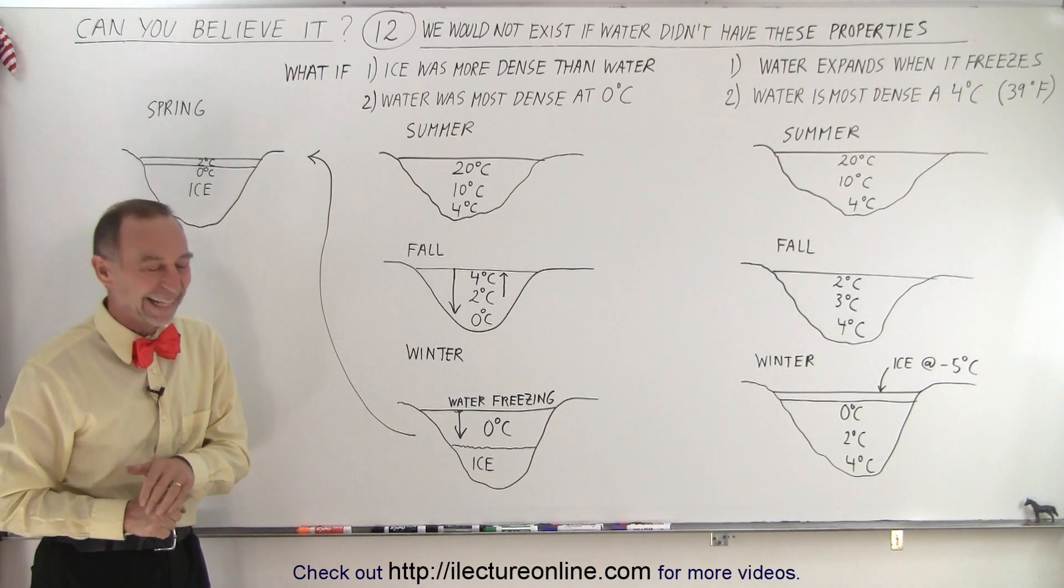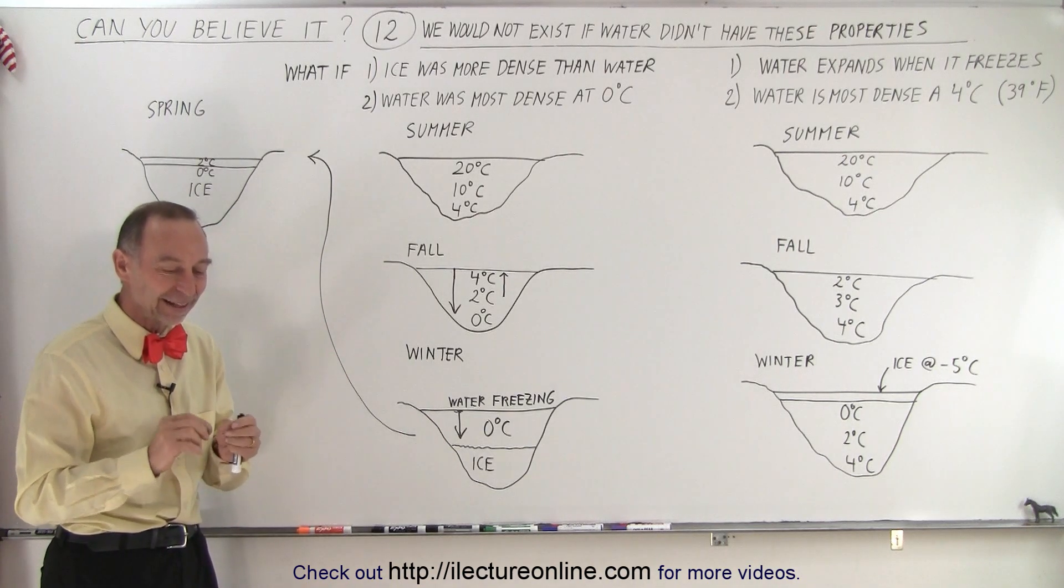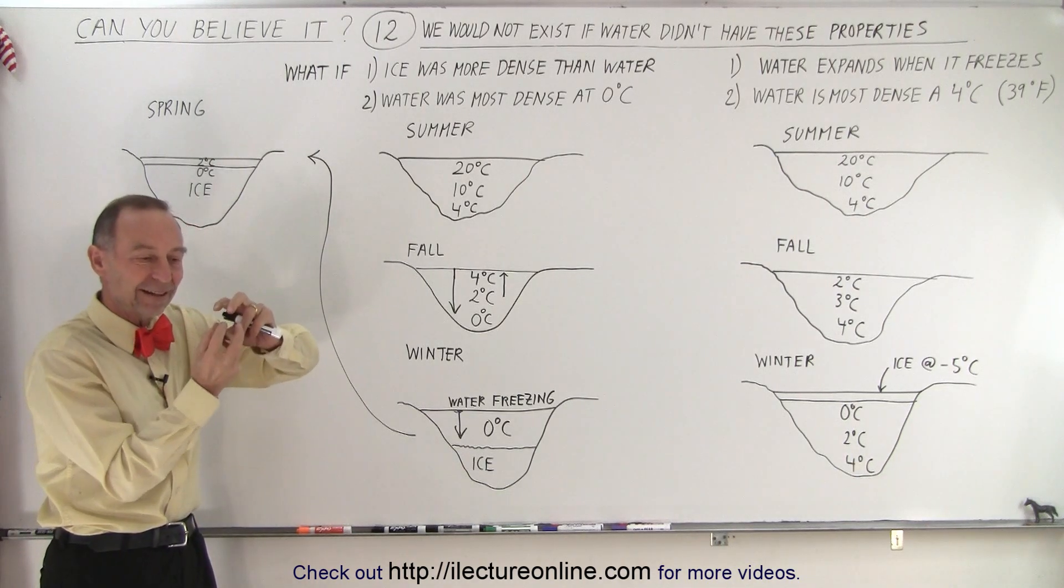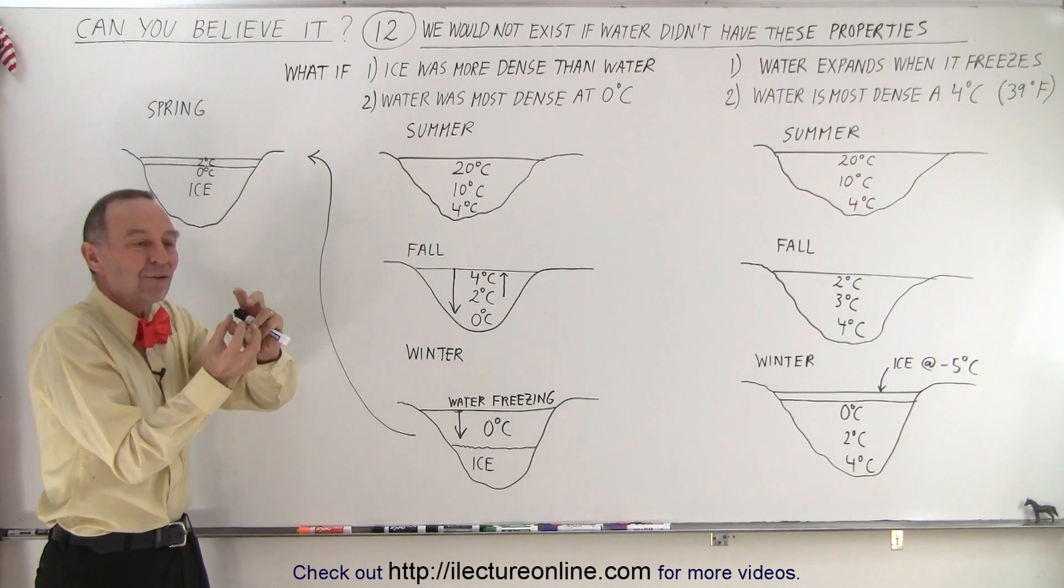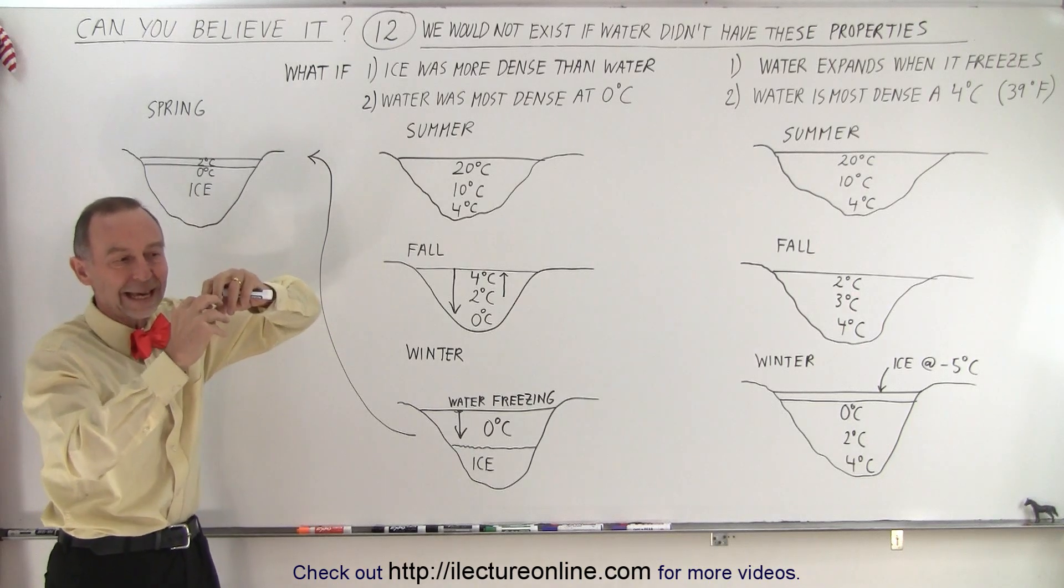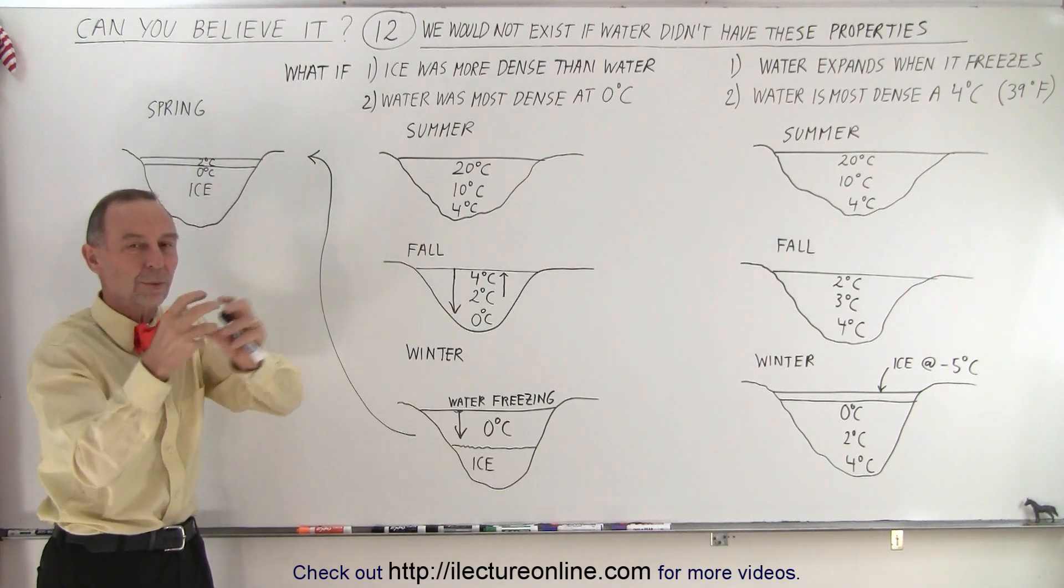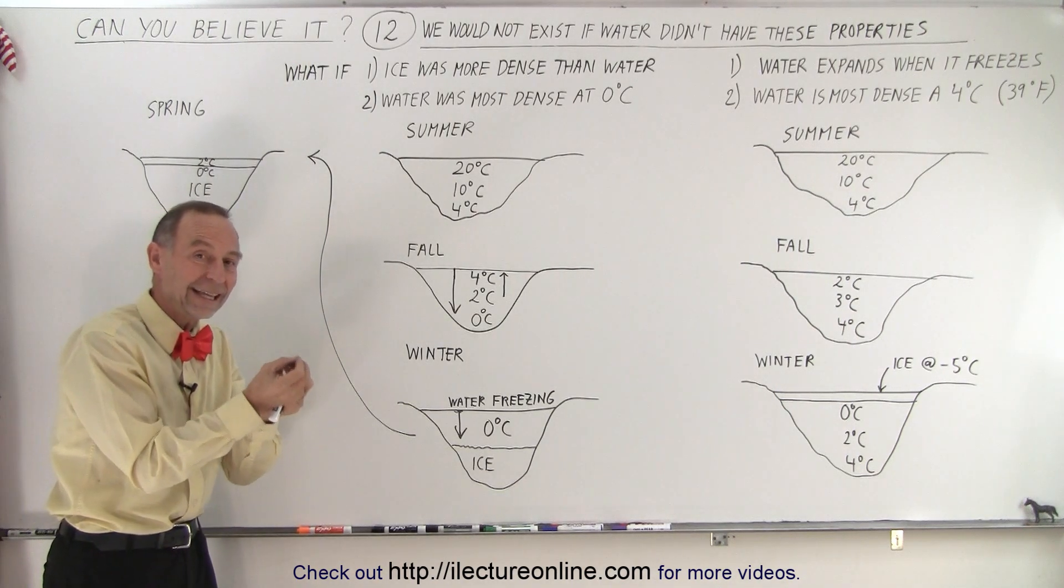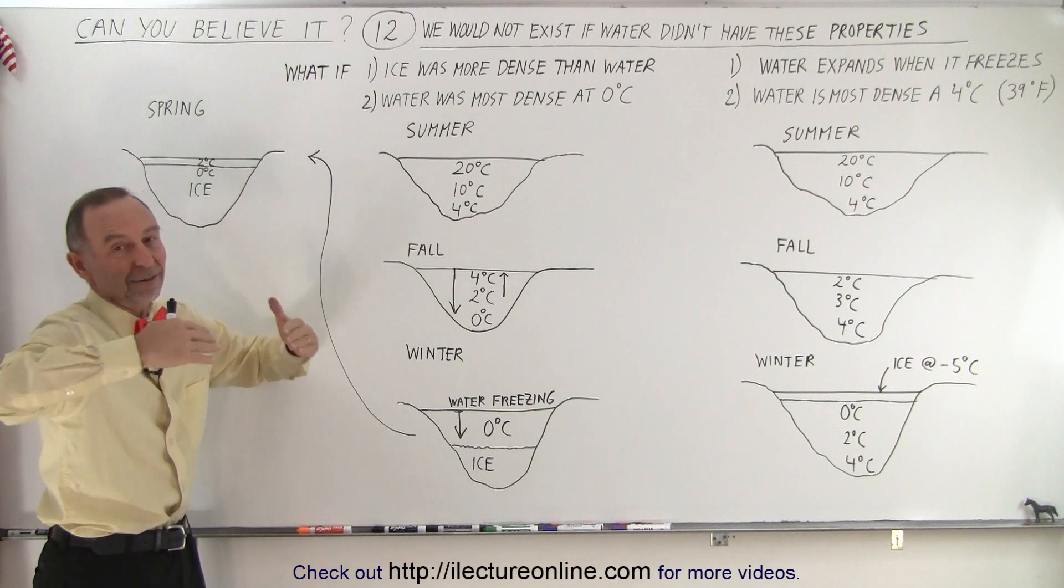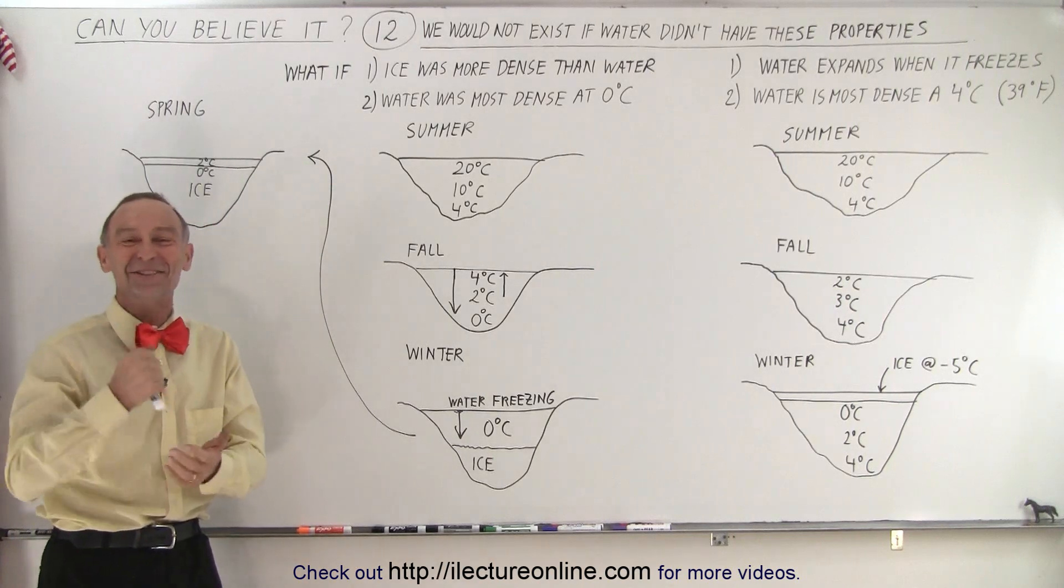You didn't explain why. I did not explain why. That is correct. Well, it turns out that when water freezes, the way the crystal structure acts, it sets itself up in a way that it takes more room. So, each molecule of water in the frozen state becomes a crystal. And because of the shape of the crystals, it pushes itself away from each other. So that each crystal requires more room in the frozen state than it does in the liquid state when the water molecules can roll over each other. And so, when they kind of push each other away, the ice expands and becomes less dense. That's not what I meant.